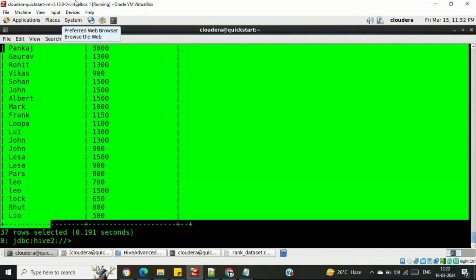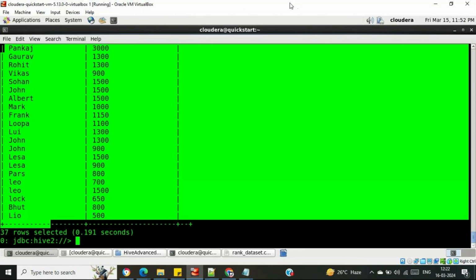That is the case with respect to the external tables, where we specify the location on top of which the table is created.